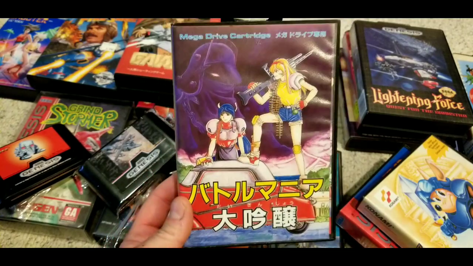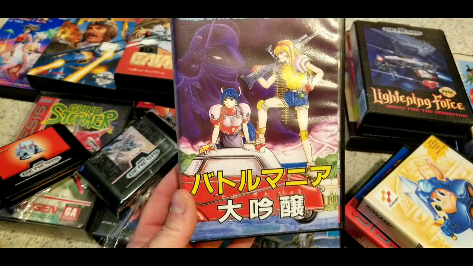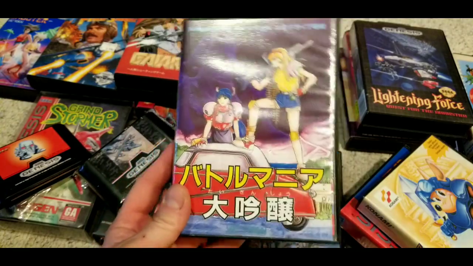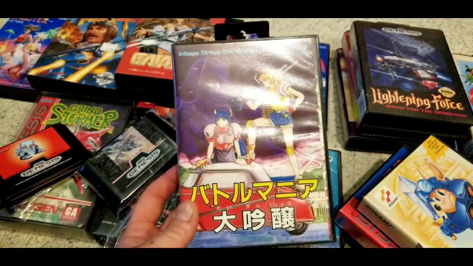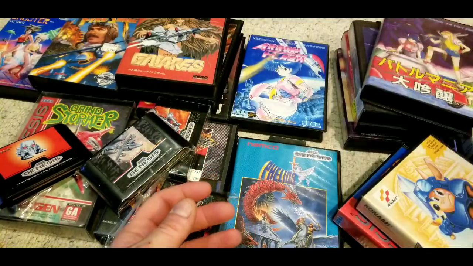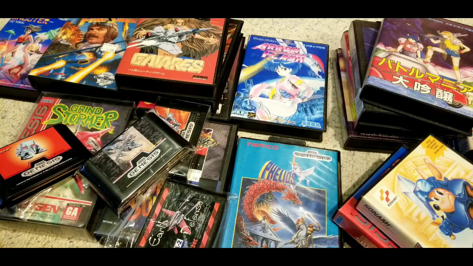I mean, I'm not opposed to that, but I printed some artwork, and I think there was some fan-made artwork that originally came with this, because they gave me a case, but I didn't like that. I just printed the Japanese artwork. But anyway, Battle Mania 2, or it would have been Troubleshooter 2 if it came out here in the U.S.